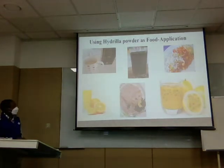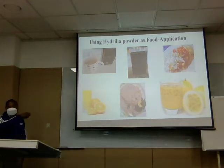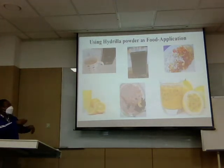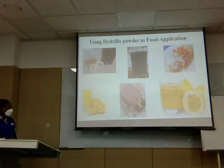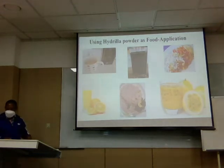I show here that the powder can be added to local tea which we take in the morning in my country. A juice can also be obtained from Hydrilla. As seen on Amazon, it can be sprinkled on salads eaten locally. It can also be added to passion juice, groundnut paste eaten as food, and orange juice — those are some of the ways this powder can be applied and eaten.